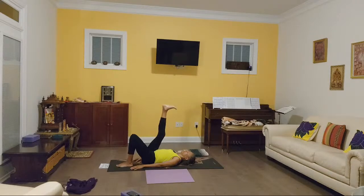And then pause. Now we're going to bend our right leg and place our right ankle above our left knee, relaxing your right leg into a figure 4. Now again, you can stay here if you'd like. Take your right hand if you're staying here and place it on the inside of your right thigh. And as we go further, you can just relax your right leg and push it away from you.